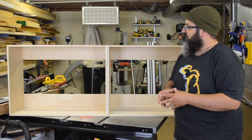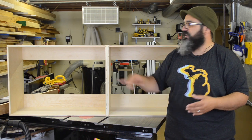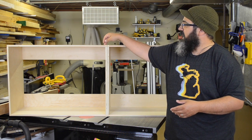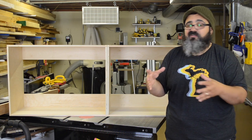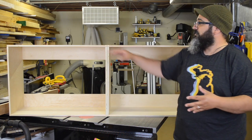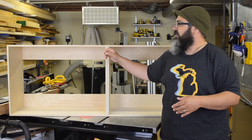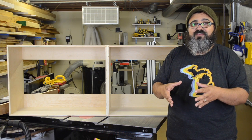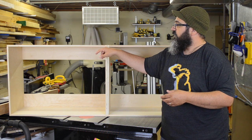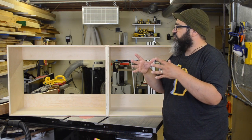The construction of the boxes is very straightforward. Perhaps the hardest part was deciding what joinery to use. Originally I was thinking I would just do straight-up butt joints assembled with biscuit joinery, which would work really well because adding the face frame would help add rigidity. But I decided to go with something that will add a lot more strength to the box — what's called a blind rabbet joint. Let's go ahead and get started on the actual construction of the blind rabbet, because it's really simple.